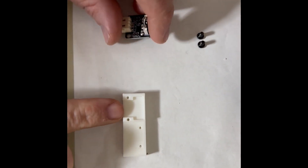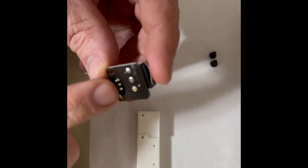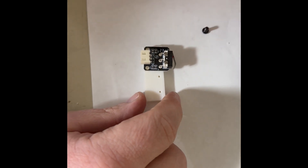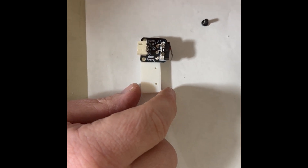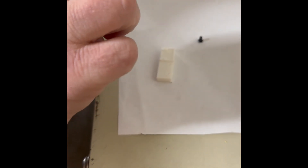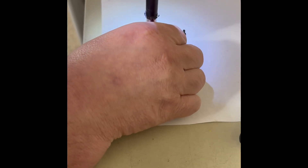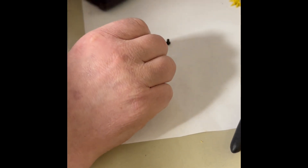We have this recess in the block, and that is to account for where they soldered the components together. What we'll do is just line these two holes up. These are some extra screws I had from taking apart another machine — you may have to run to the hardware store and grab an allen head or a little bolt. I like to get each side started first.